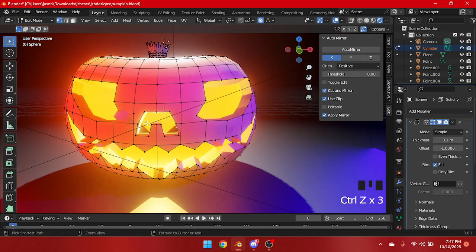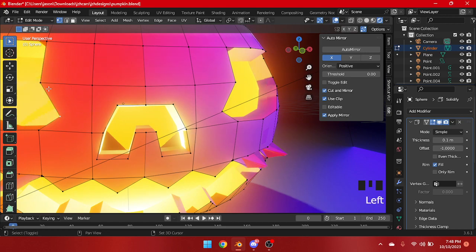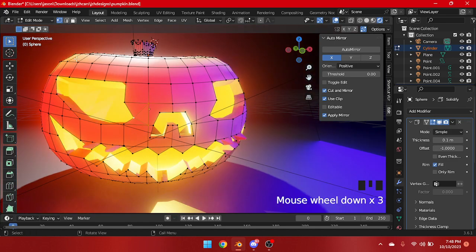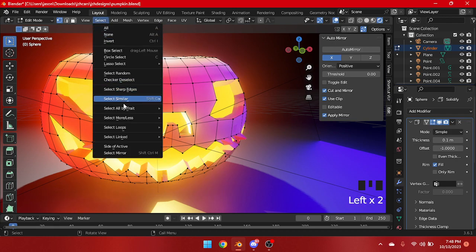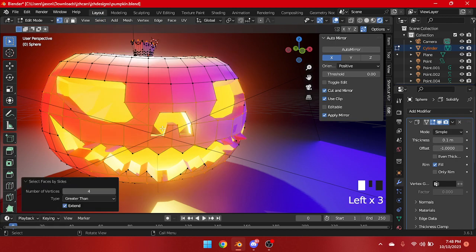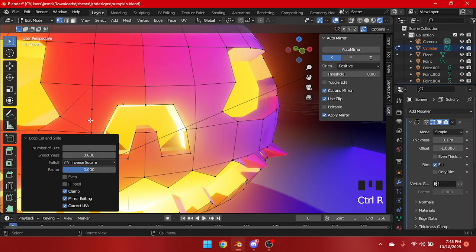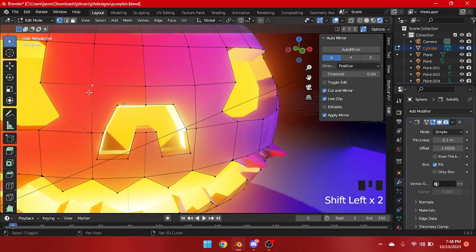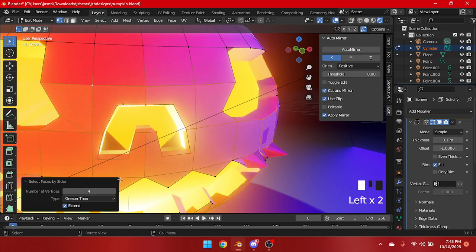Oh, I hate working on these when the thing is turned on. I forget to turn it off. What a fool of me. Did I select less than 4?